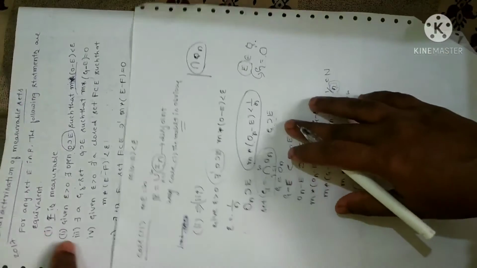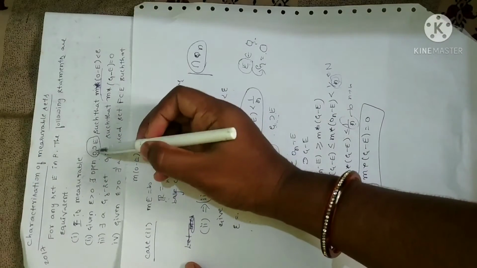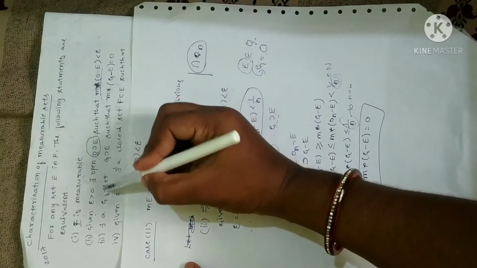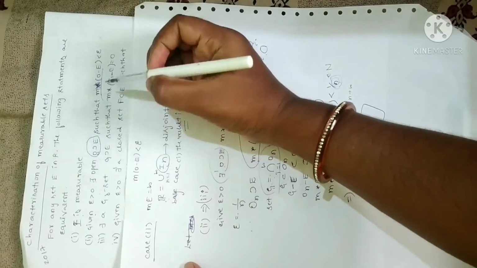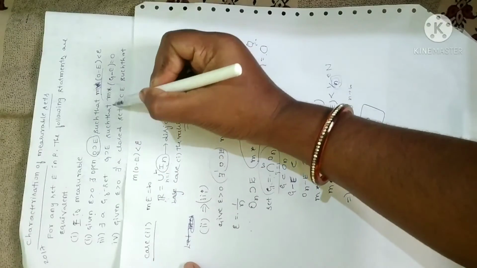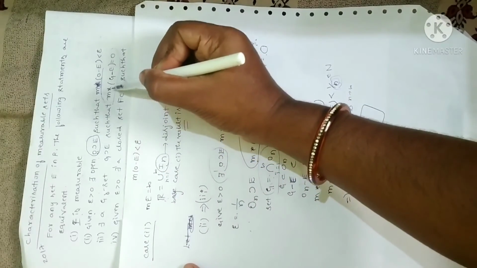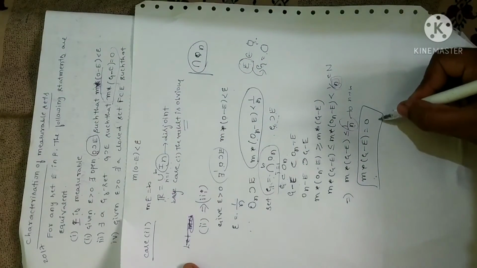Now look at the third statement. What we have to prove is, if the second statement is true, that is E is contained in O, then we have to prove that for the G delta set, which is none other than the intersection of all open sets, the equality holds, that is m star of G minus A is equal to 0. That is what I have proved here. See here, m star of G minus A is equal to 0.